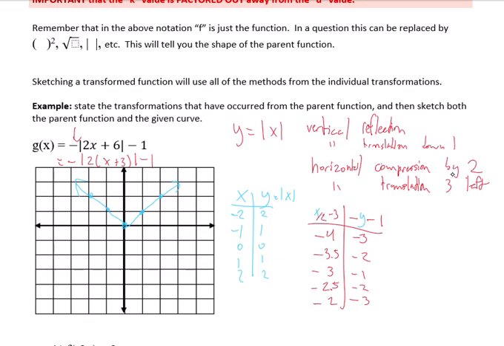Let's plot these. So we have negative 4, negative 3. We have negative 3.5, negative 2. We have negative 3, negative 1. And then we have our points repeating again. And we can connect our lines. And then this is g of x. So that is our transform function by taking our parent function, taking its points, taking our transformations and plugging them into a new table of values that will allow us to grab those transformations.